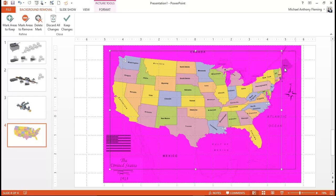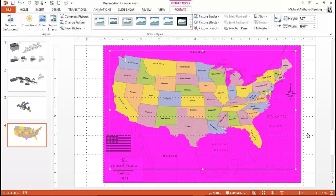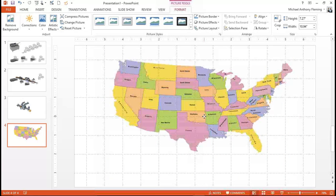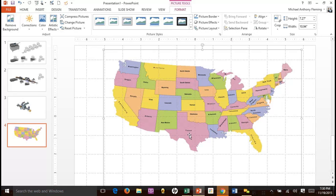Okay, so it's going to give me Maine. There's Maine. And I've got my 48 states. I have Hawaii and Alaska in this picture. So now I'm going to click away, just simply clicking away. Now that I've clicked away, the entire background image, remember all that other additional background image stuff was back here, Canada's gone, Mexico gone, everything's gone. I only have what I want. You can actually take a picture of yourself and upload your picture and take out the background around your picture.